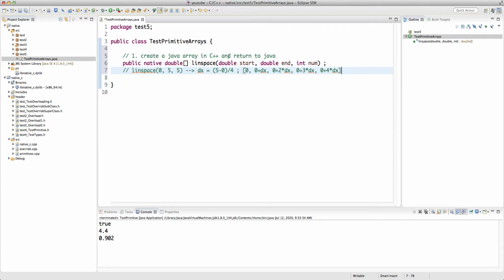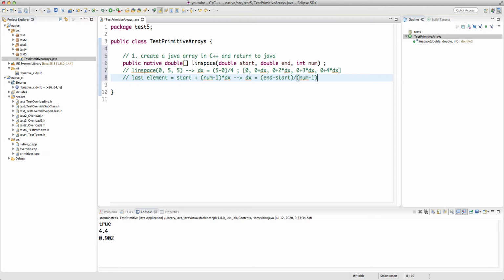That's why this 4 is 1 less than the number of points, because the index starts from 0, right? So the last element is the first element, which is start, plus the length of the array, num minus 1, times delta x. So delta x should be (end minus start) divided by (num minus 1).